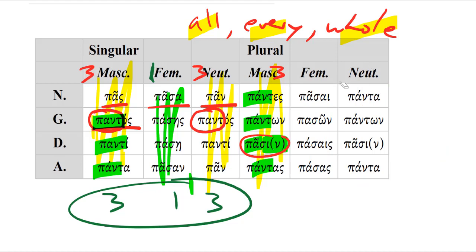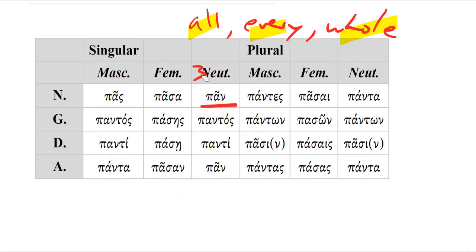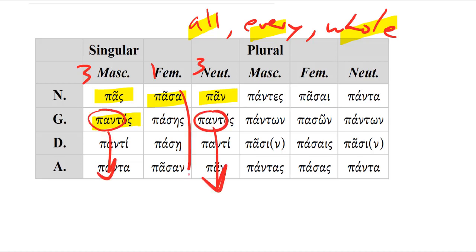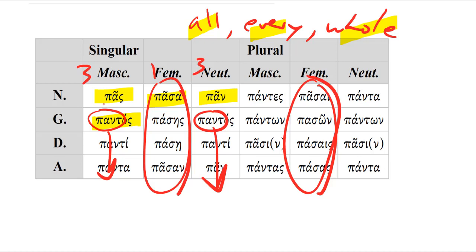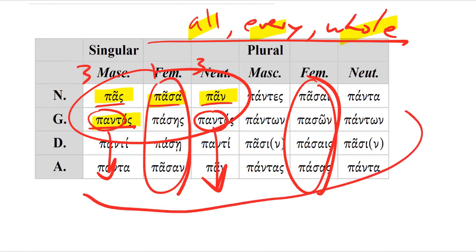What am I recommending for this? I'm recommending that you memorize pas, pasa, pan, pantos. You understand, okay, that's 3-1-3. You see how that's going to continue to build on the pant stem. You see how the feminine has those alpha and eta endings. You'll be able to recognize those when you see them. So if I say, what is the Greek word for all, every, whole? You can just spit back at me without thinking, pas, pasa, pan, pantos, and then you're able, with that information, to recognize these other forms when they occur.